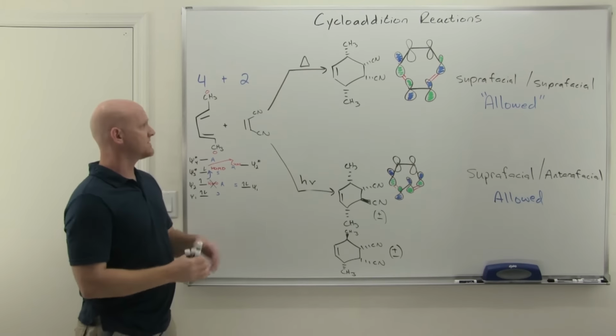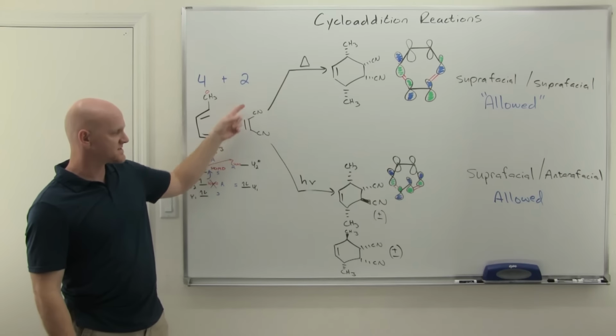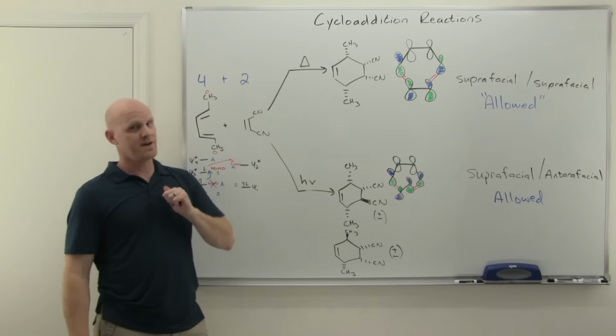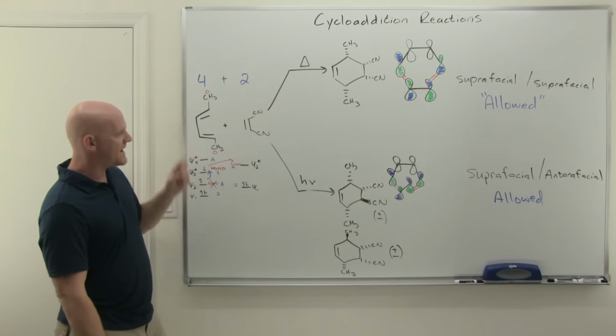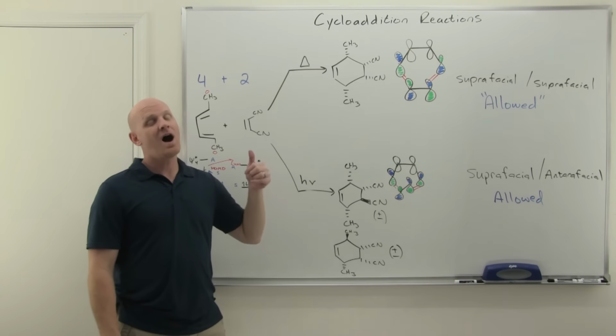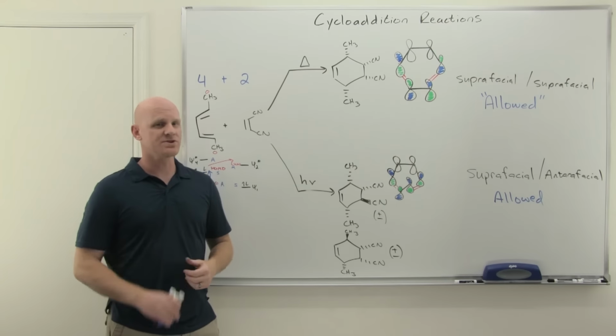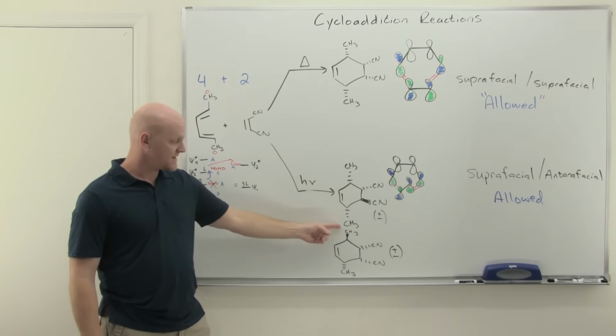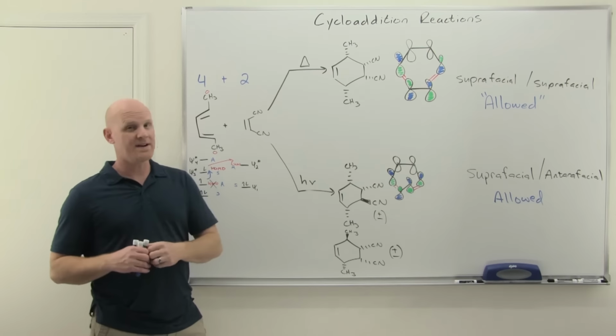And so in this case, now it's the dienophile, where they're cis and they still end up cis. That one's suprafacial. But here the two methyl groups both point out, and now they ended up trans, though, opposite of what we'd normally have predicted with a Diels-Alder. So, under photochemical additions, I chose that one to be the one that went antarafacial.